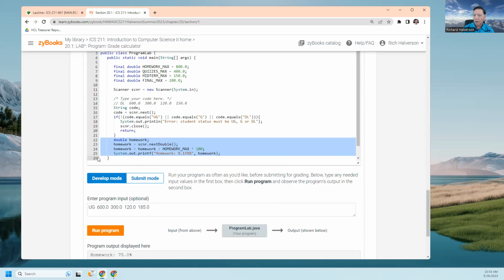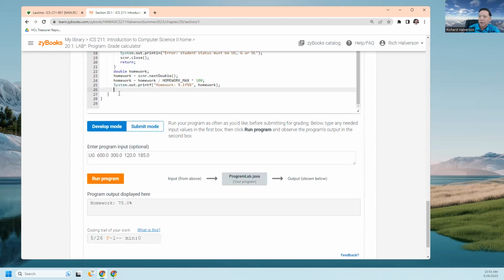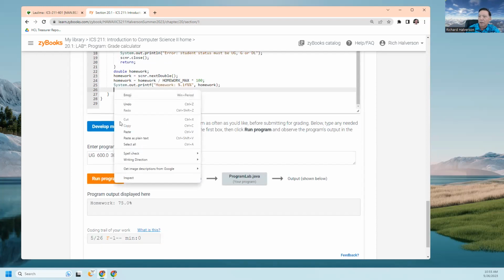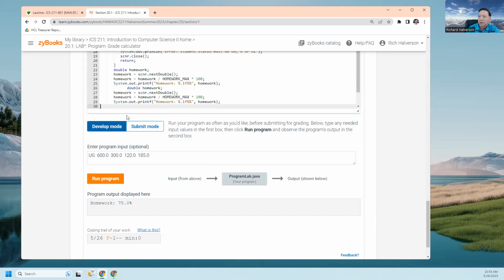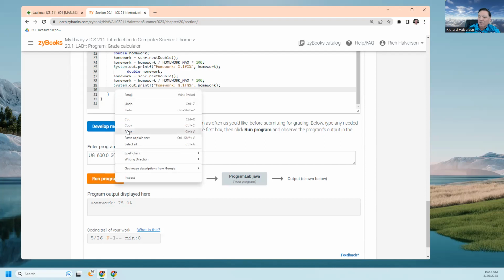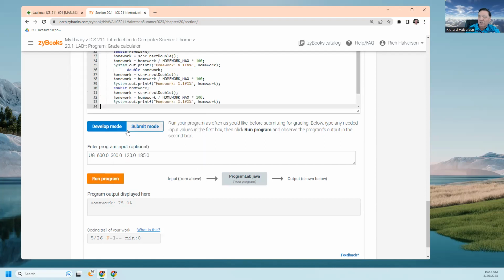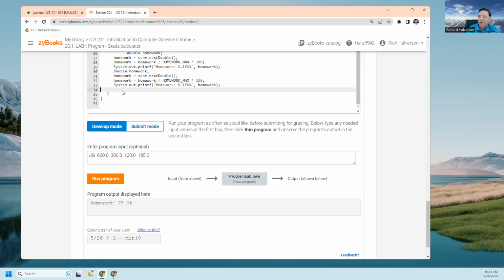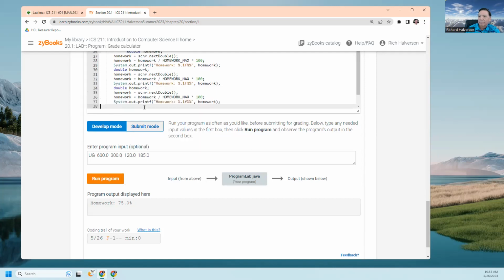And I'm going to stop that, paste this, or do an enter, and I'm going to do a paste. I'll fix that. Quizzes, midterm, final. Okay, let me fix this now.